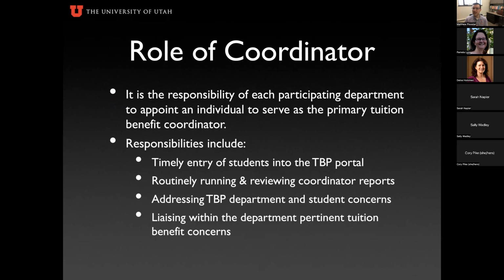The responsibility as the coordinator is to enter students into the tuition benefit portal in a timely manner, routinely run and review the coordinator reports out of the portal, and address any tuition benefit department and student concerns. Given that the coordinator role may vary by department, and someone else may be managing different issues, it is your job to liaise pertinent tuition benefit concerns within the department.